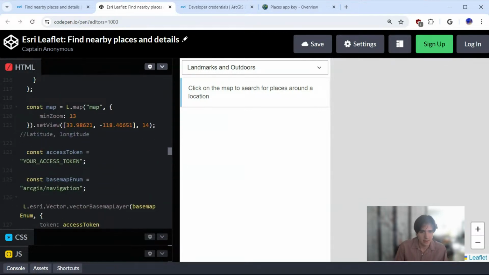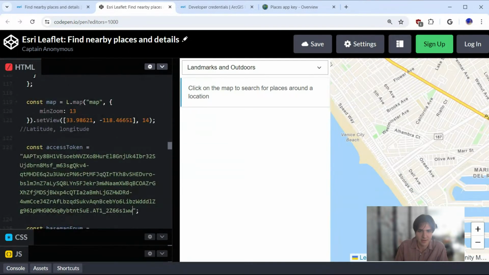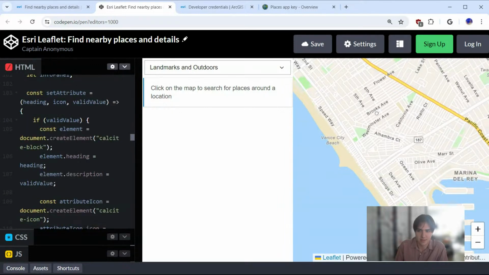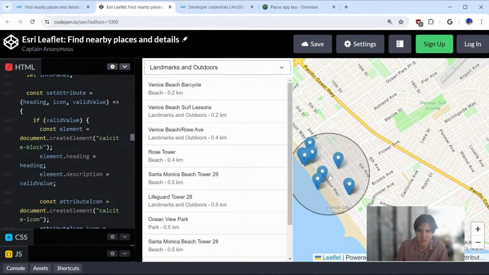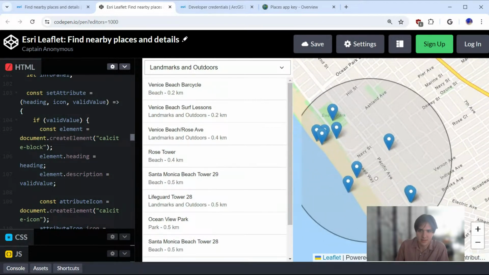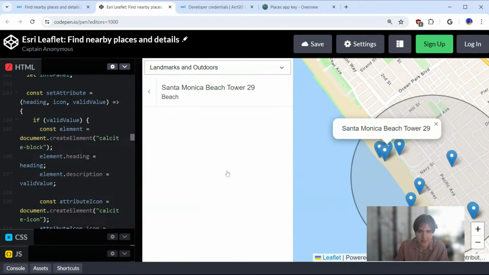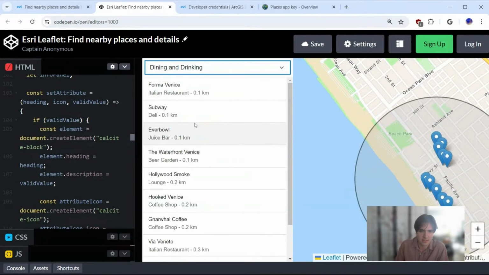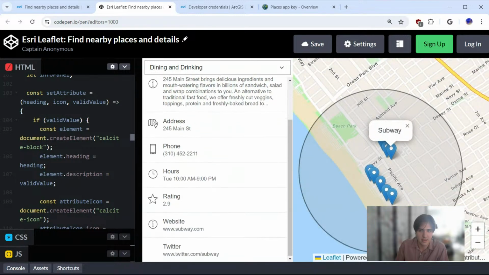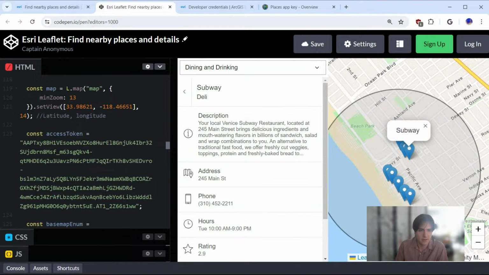So here it is. If I paste in my key, then the app will start working. And you can see here on the right, we have a functional mapping app now. And this app allows us to make a call to the Places service to search for nearby places. So if I click on the map, you can see it searched for places of this category within the circle. So looks like we're at Venice Beach, so we can check out like the beach towers. If we wanted to, we could look at restaurants instead, and check out details. And this is all accessible through the Places service, and it's powered through our API key.